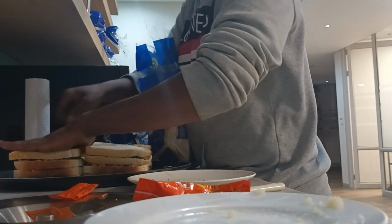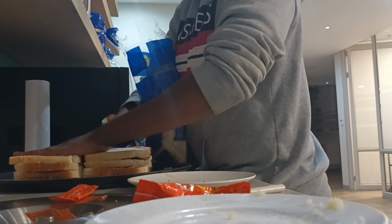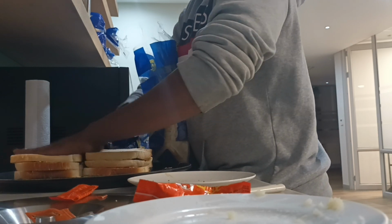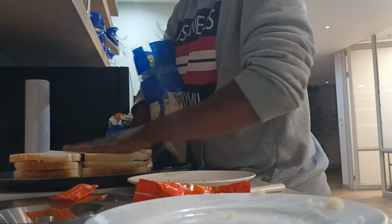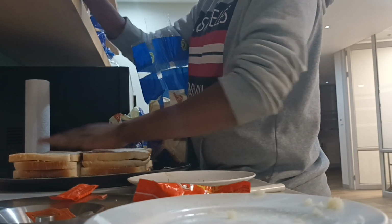I understand. That's one thing for sure. I always like smashing it up so that everything can be mixed together. Even when you bite it, it's like that. So, yeah, let's go into the toasting.